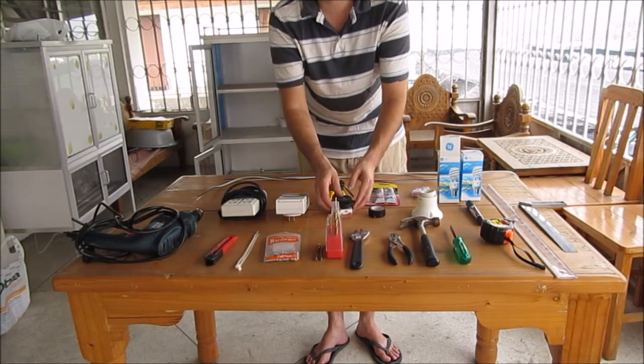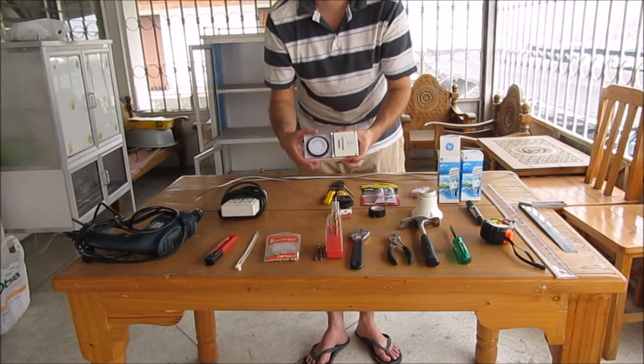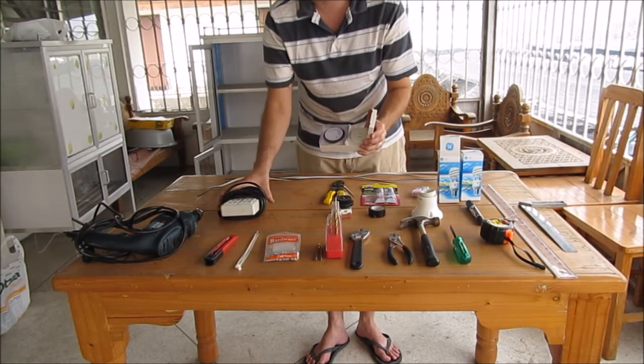If you can't get a thermostat, what you can use is a timer. You can use this timer and couple it with a power strip.